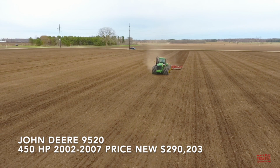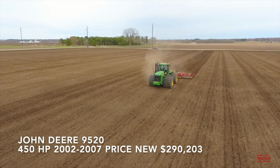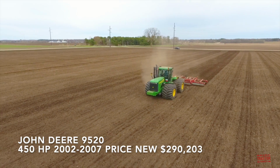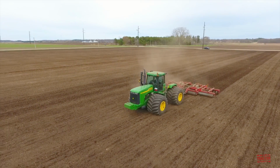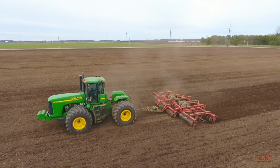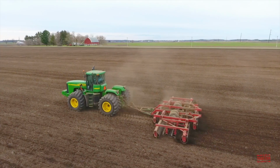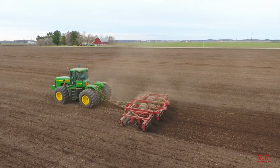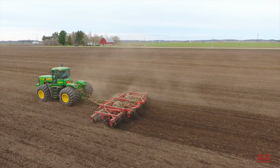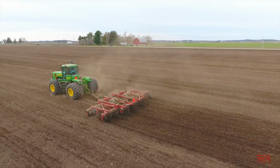This video comes to you from a central Wisconsin field where a 450 engine horsepower John Deere 9520 articulated four-wheel drive tractor equipped with 76 by 32 super single tires is working on spring seedbed preparation ahead of planting with a 30-foot wide Brillion 3630 Pulvi-Mulcher. Let's head out to the field so that you can see and hear this big tillage team at work.